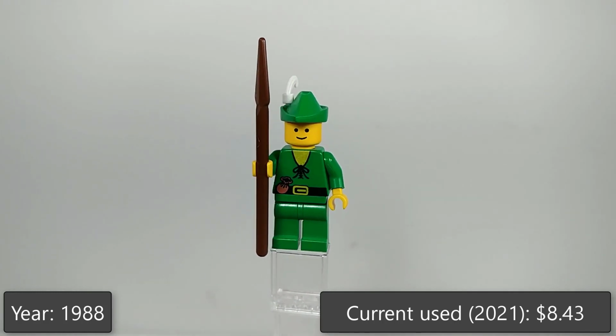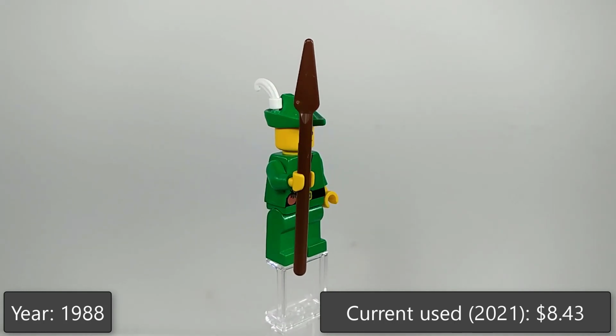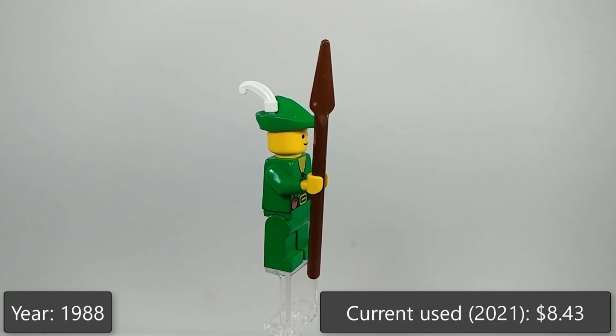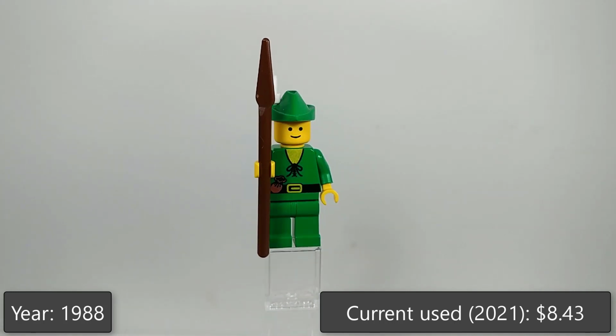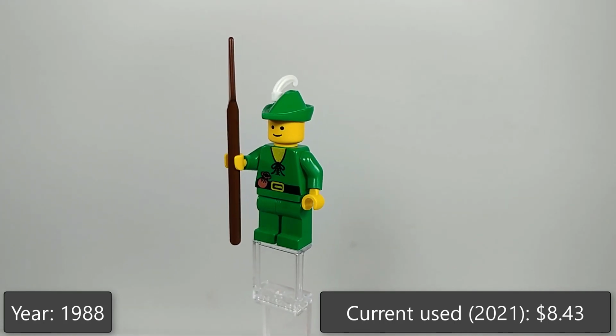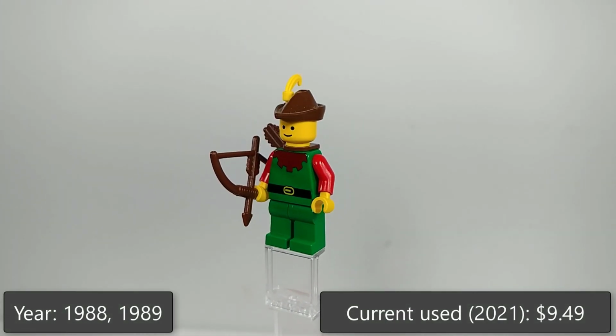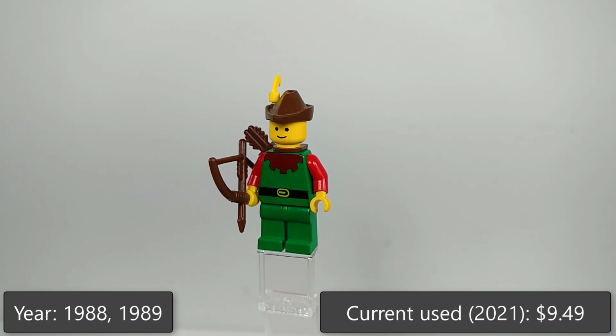However, they still make this exact piece today, and they still make it in white primarily, so it's actually the cheapest of all the small feathers. Apart from that, he's just got the standard v-neck and then a spear. This guy is still from the same set, the Forestman's Hideout in 1988.